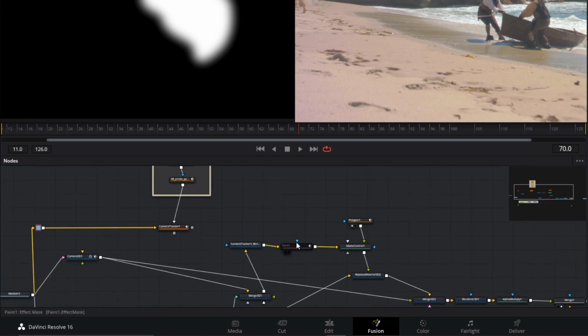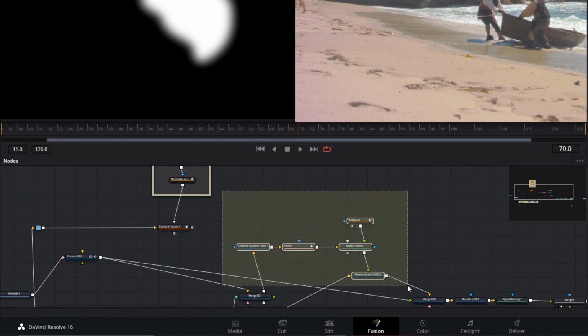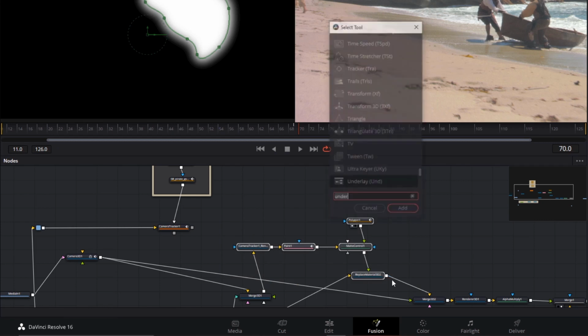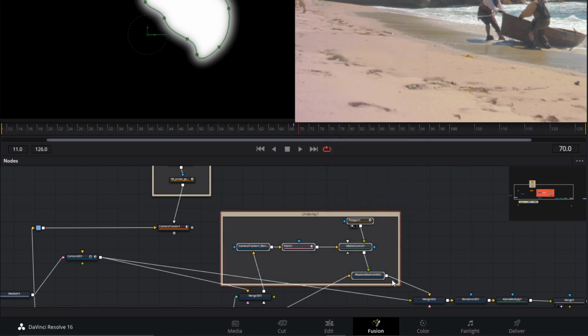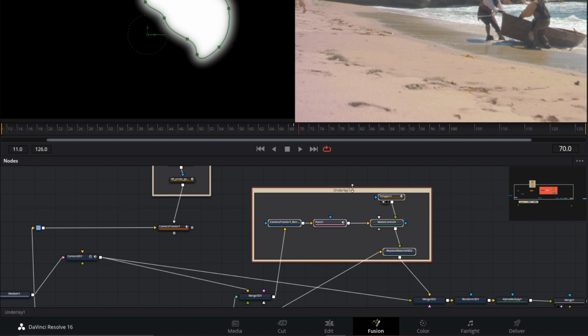And this is our paint work. We need to re-enable that, of course. We'll select all of this section, add the underlay, and we will call this clean plate. Click OK to the rest.